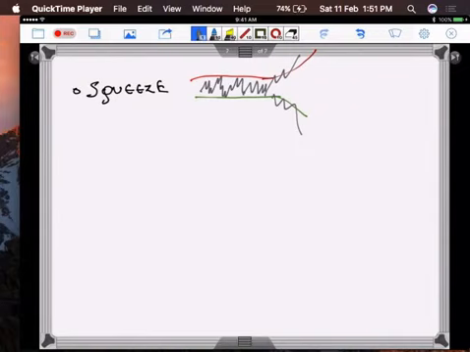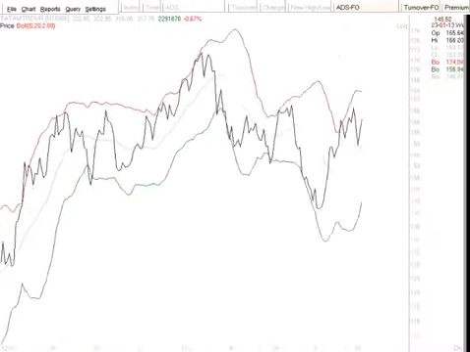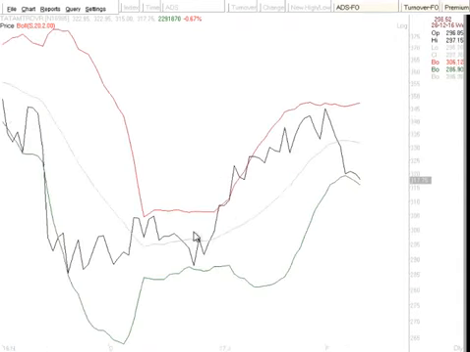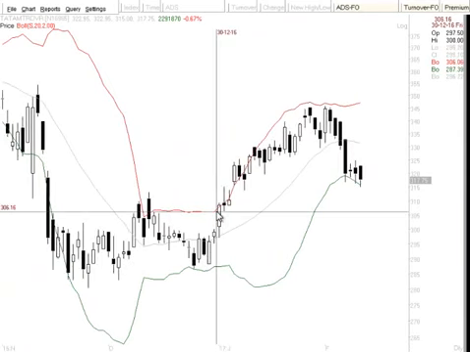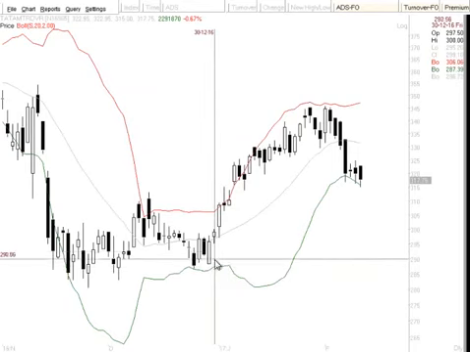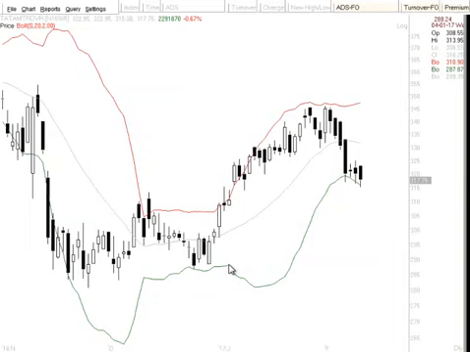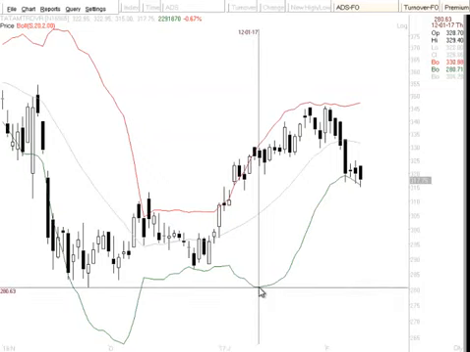Now, when the two bands open up, pay a little attention. When the two bands open up, there is some information in that. Let's come to this point. Tata Motors DVR was within a range, and then it gave a nice move. Till this point, look at the red and the green. Then after 2-3 candles, it started to open up. Once it opens up, the two lines will go into different directions. Look at the red is going up, the green is going down. Till this point, the direction is opposite.